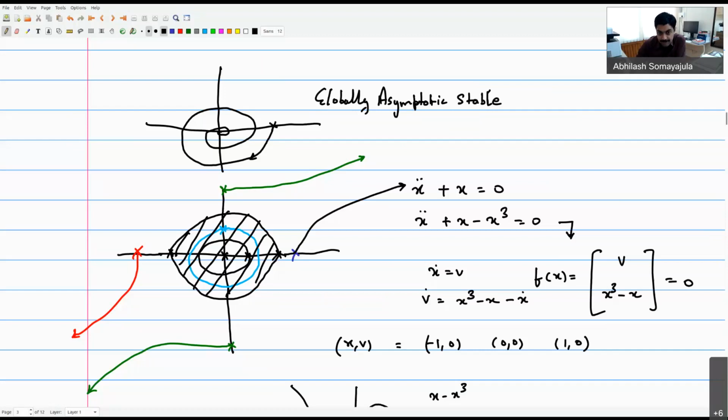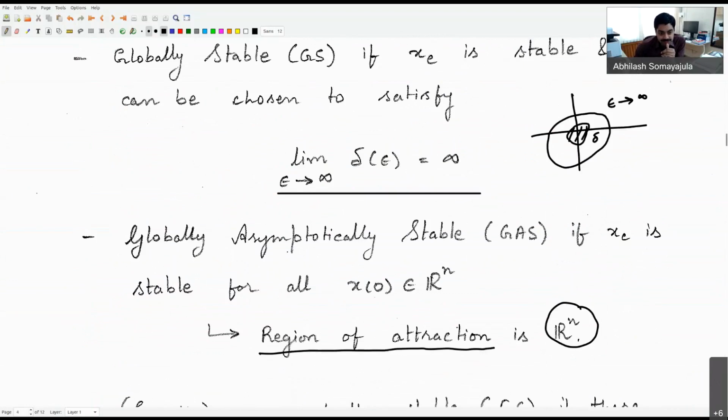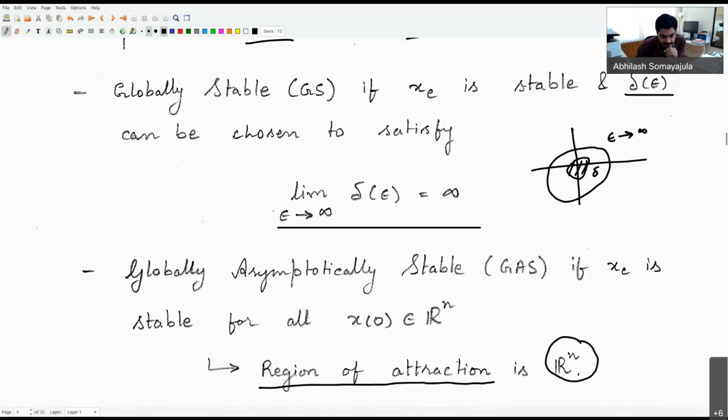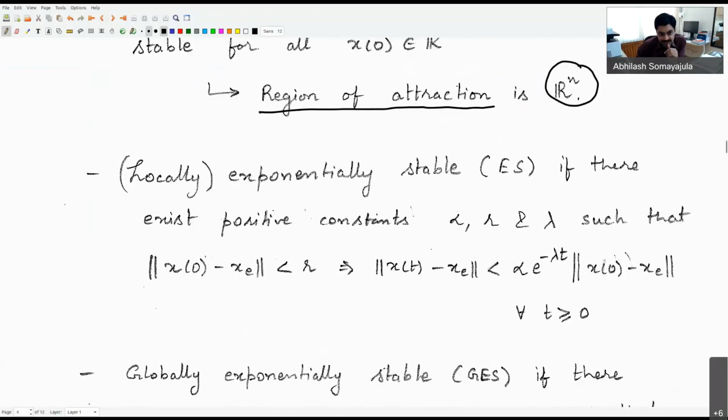Everybody with me so far? Yes, sir. Yes. Aditya, Vallabh? Yes, sir. Yes. Okay. So that is the idea that here the system is no longer globally asymptotically stable, but that is where it will be locally asymptotically stable. And there is a region of attraction which we can find, which is not going to be the total real plane. Okay. I'm happy that I was actually able to cover that portion today. I'll probably just cover two more concepts and then we'll close off.